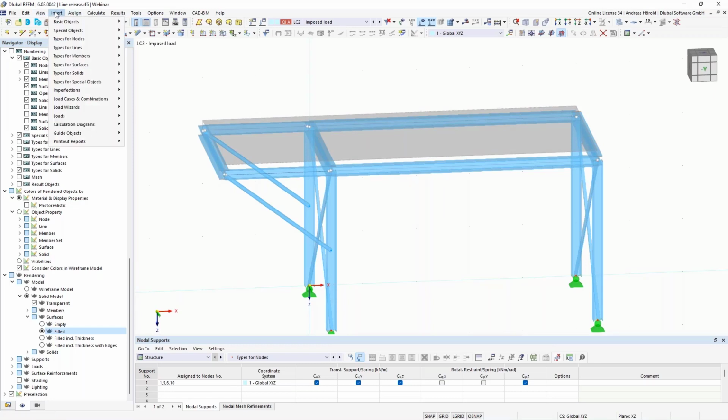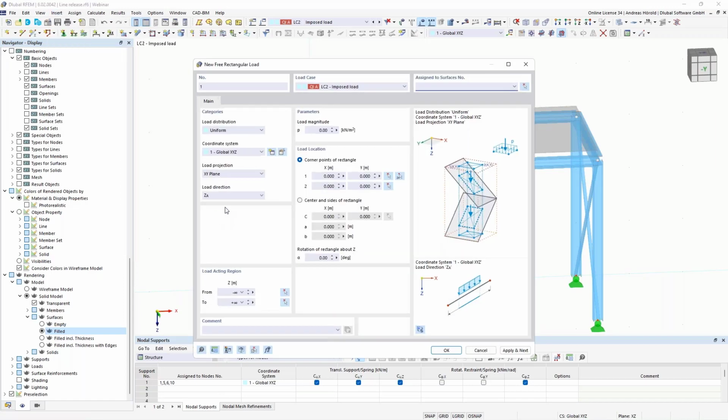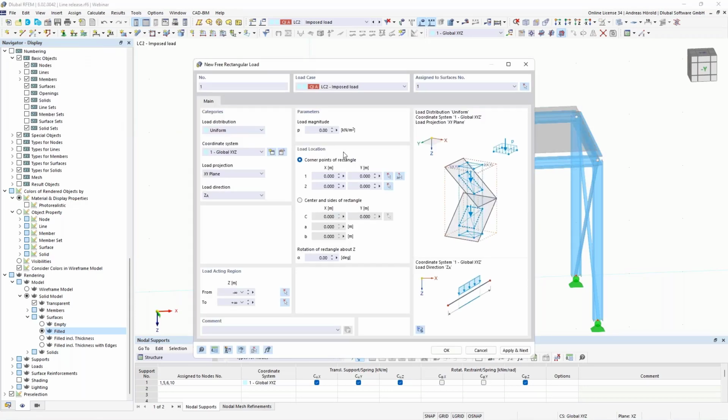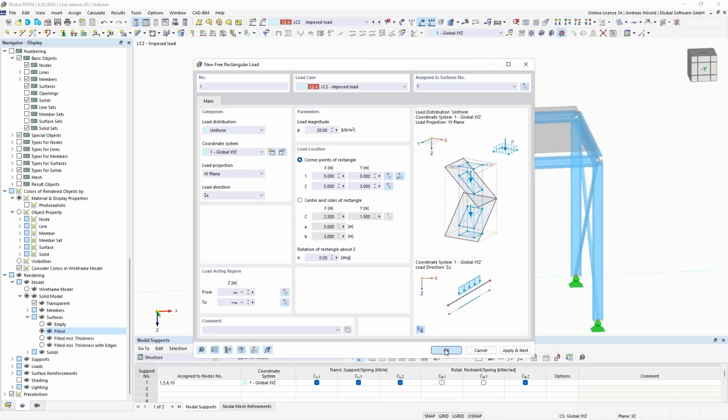Left above, insert, loads, and then 3 rectangular loads is the feature that I use. So I select the slab. Okay. Then a quite high load, 20 kilonewton per square meter. And I define the edges. Okay, that's all.